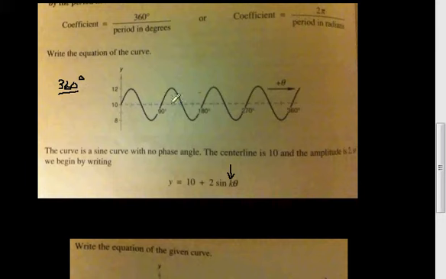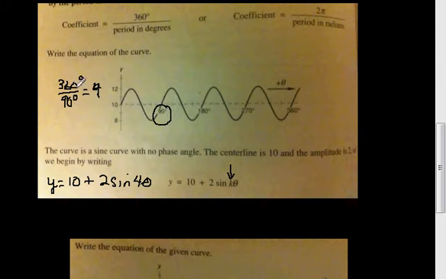Sorry about that. So 90 degrees would be 1 period, and so that ends up being 4. Most of the time you can just count them, but occasionally you can't, so you have to use this formula. So the period is 90 degrees, 360. If you have it in radians, you put 2 pi on the top, and then you put the number of radians to complete 1 period. So in this equation, you can see the center line is 10. We haven't dealt much with the center line. So we get y equals 10 plus 2, the amplitude, sine of 4 theta. You take whatever one cycle is, that's 90 degrees, into 360, and that tells you what coefficient to put in front of the theta.